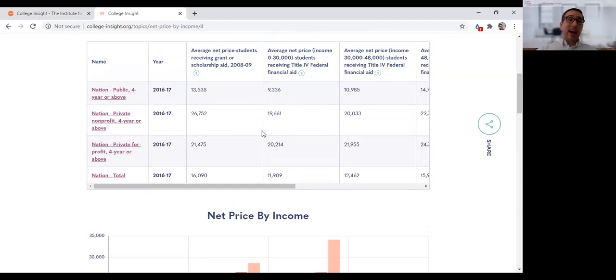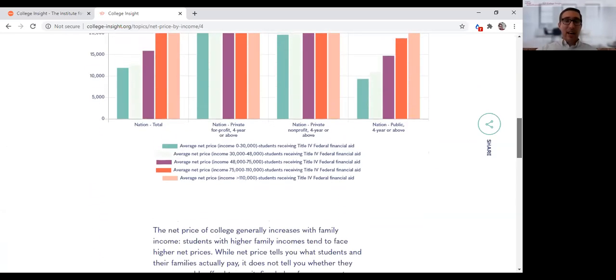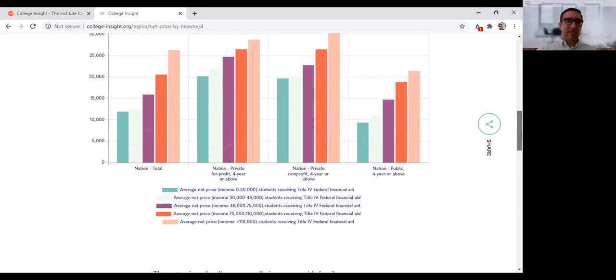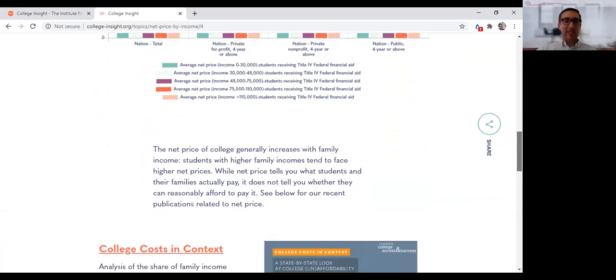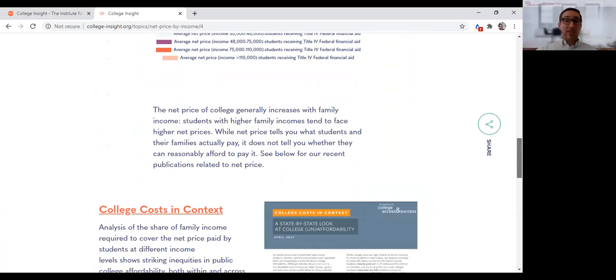And we highlight that in some of our work. I'll scroll down a little bit more. You can see that the net prices are a bit lower at public institutions. That's also consistent with research. And we have a little blurb about what the charts say.